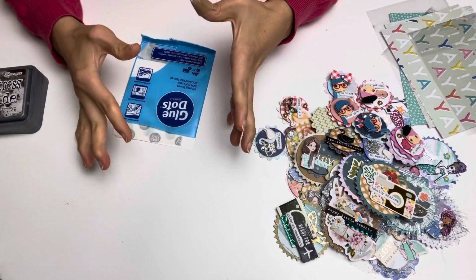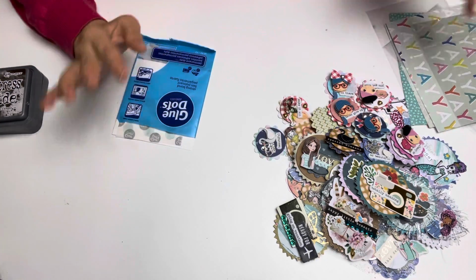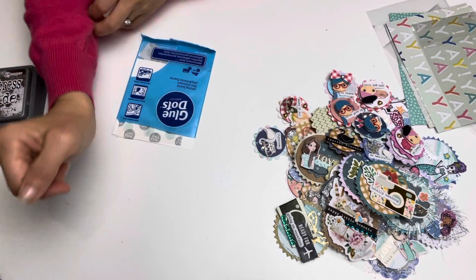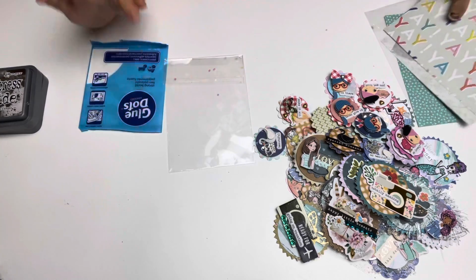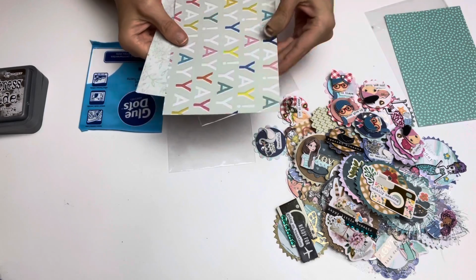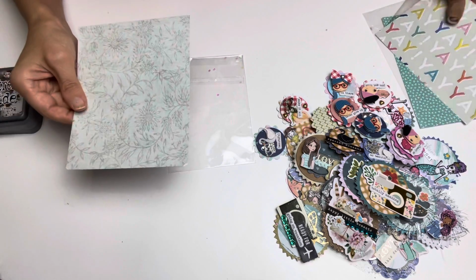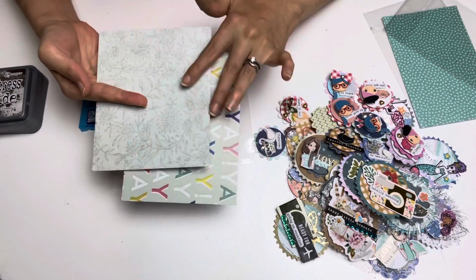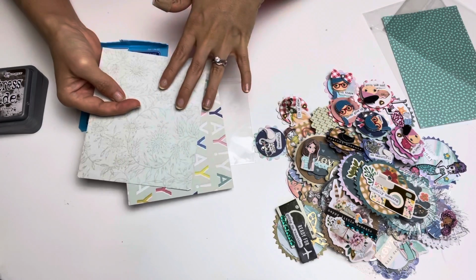You know, when you're packaging it, you don't want things to get squashed in the wrong way, or I try to maximize every space I have in my box or packaging things. So I try not to add bag toppers to everything, unless I have extra space. So I have decided that I would go for like a light pastel minty color paper to store my embellishments on.